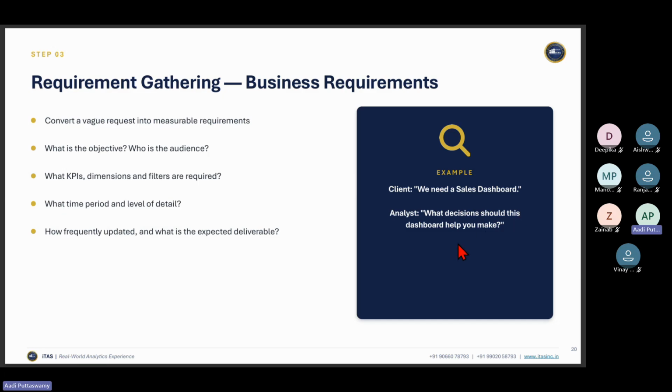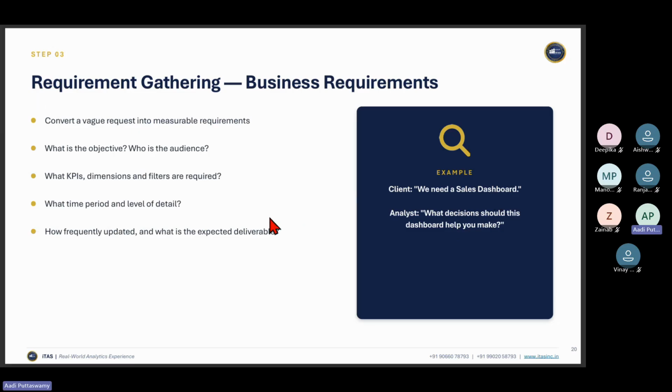If I say I want a bike, okay, then there should be some purpose, right? Why are you using this bike? It shouldn't be like just keeping it in the house and doing puja. Should not be like that, correct? So you should use that to purchase something for some purpose. Similarly, we create a sales dashboard, but what is the purpose of it?